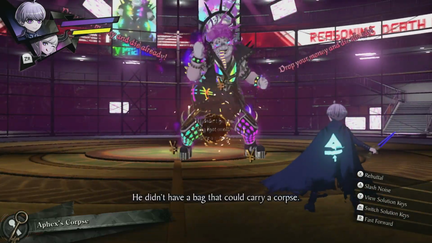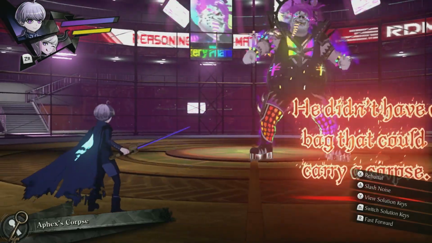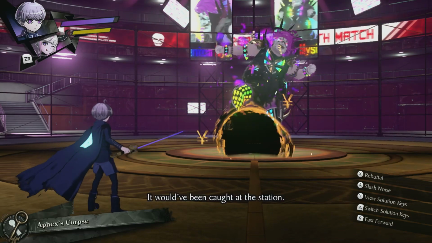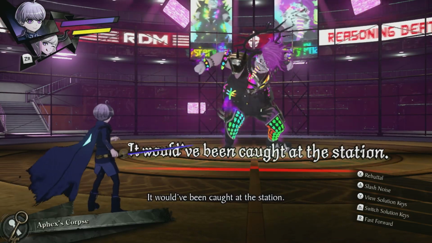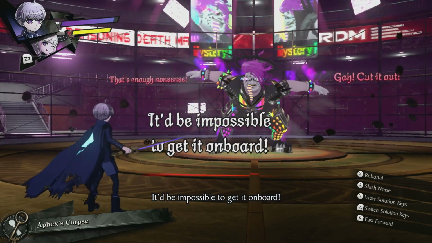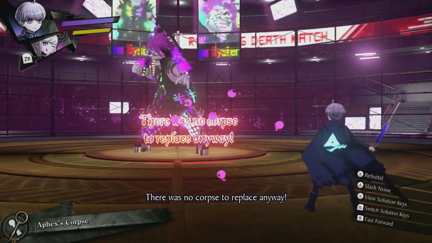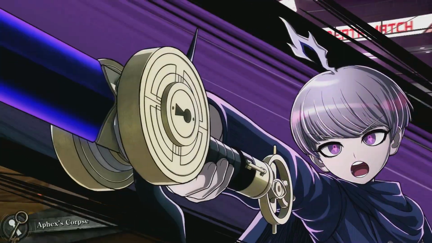He didn't have a bag that could carry a corpse. In the bag? What is... It would have been down at the station. It'd be impossible to get it on board. I'm so confused by the bag statement. There was no corpse to replace anyway. This is the truth. Okay.